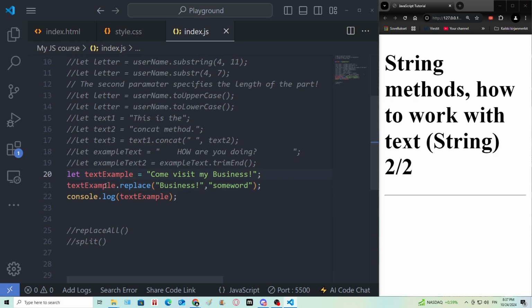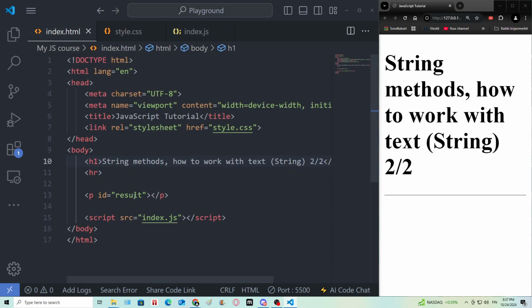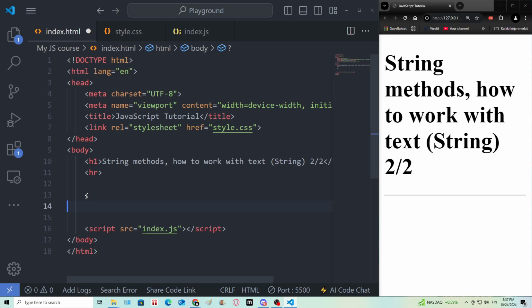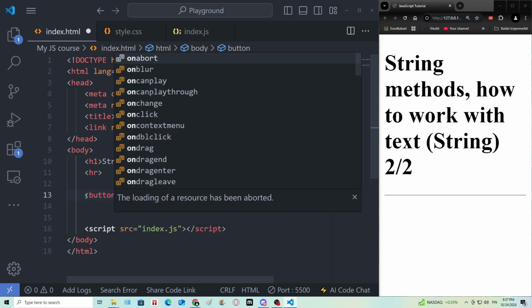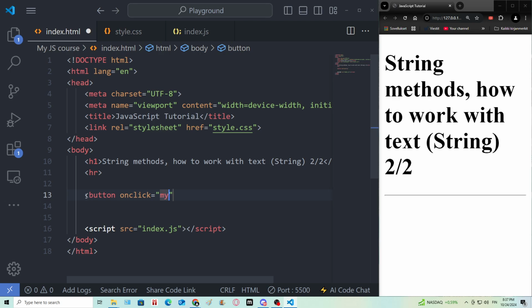Let's use another example like this. Let's say that we have a button, and this button is going to have an onClick attribute of myFunction.